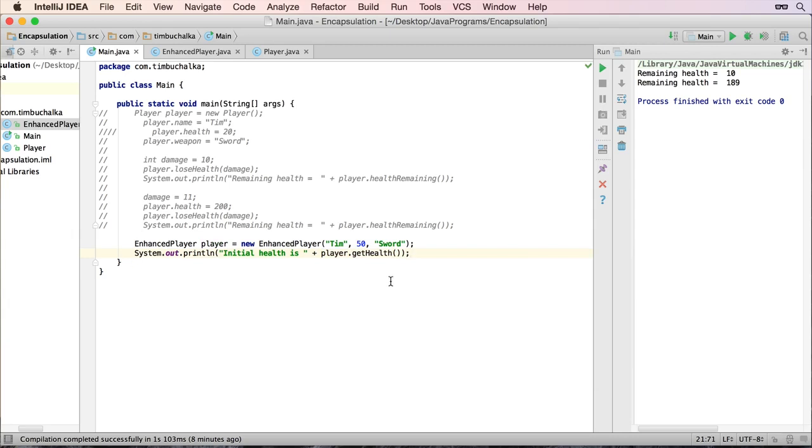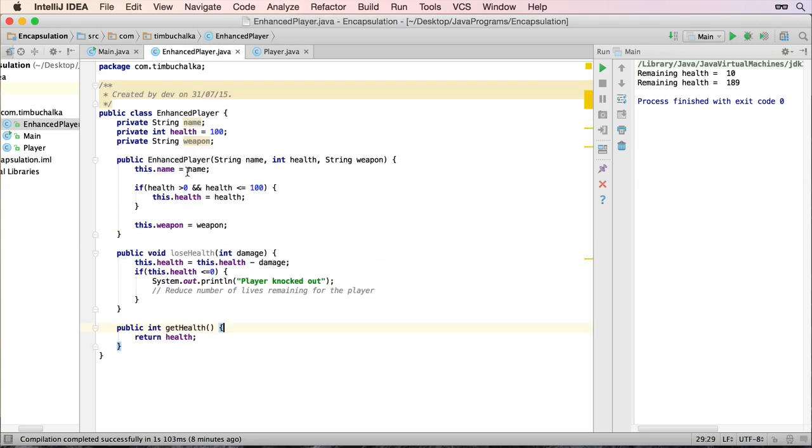So obviously if we run that now, we should get the value of 50. So looking again at the code, we started with a default of 100. So when the field health is created for this class, when an object is created, the default value is 100. And if and only if the health is passed with a value of between 1 and 100 inclusive, will we update that.